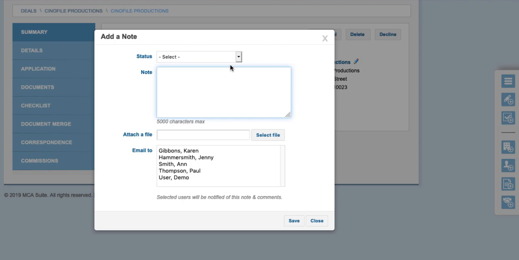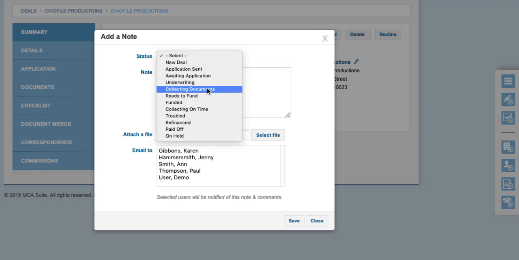A quick word about statuses. Statuses are fully customizable keywords you will choose to mark milestones in your deal. Whatever workflow you like to use, statuses can help you track this. Then statuses are manually updated via this Add a Note modal. Choose from your list of statuses here. Statuses will actually be created by the admin as part of setup. Again, keywords that match whatever workflow you like to use to track your deal.